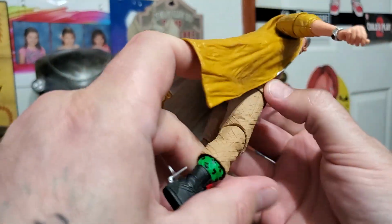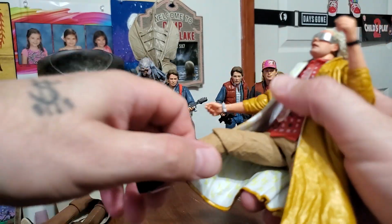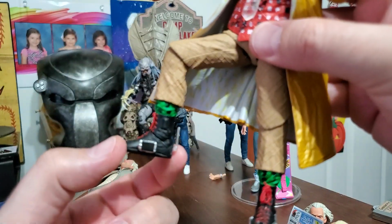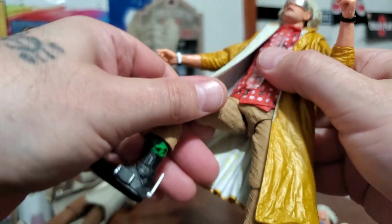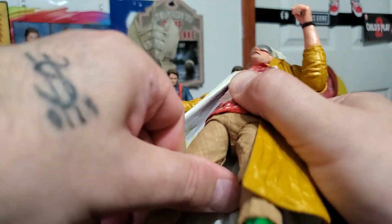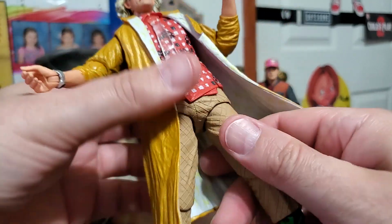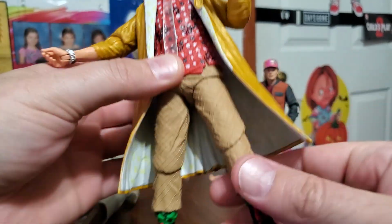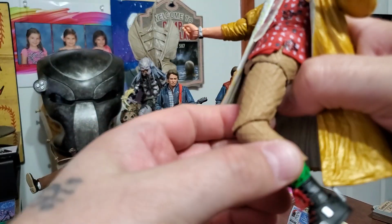And then the knee bend here. His leg comes up some. Knee bend here. I'm going to be careful of this. You got to be careful of this when you're bending this foot. It's fragile. I wouldn't mess with it too much. Just be careful posing him. But it's got a bit of a... Is that a bit loud? That doesn't sound good. Anyway, you got swivel at the top of the thigh. Yeah, it's real stiff and creaky. I don't know about all that. Sorry. It's just real stiff and creaky. He doesn't got a lot of bend in his legs.